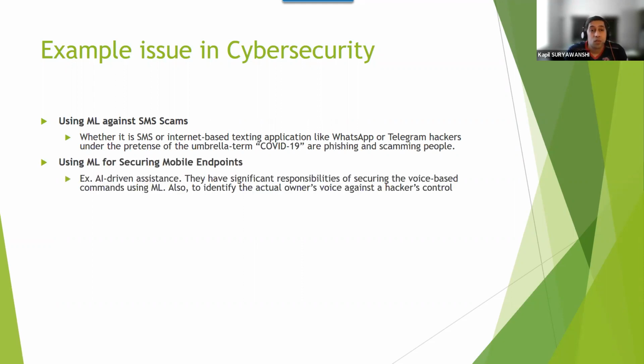Another thing is securing mobile endpoints. The example I gave here is that in our house we have a Google Mini to which you talk and ask maybe weather, routes, and information on some other things. When my wife talks to it, it understands which account it should be accessing. My son talks to it, and it behaves separately. Even the person responding changes when I talk to it.